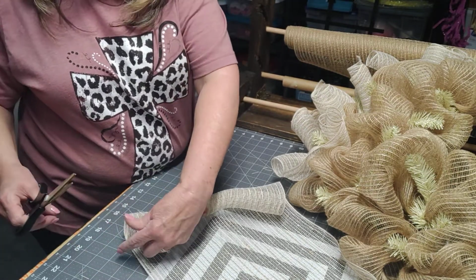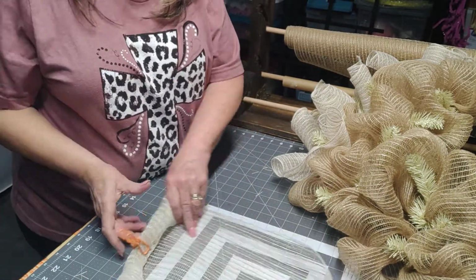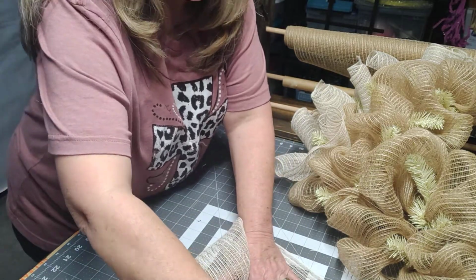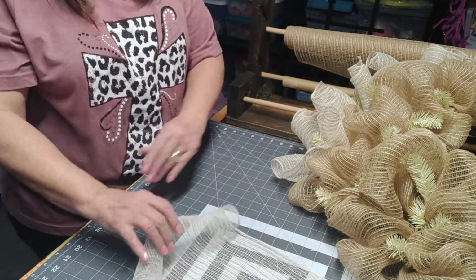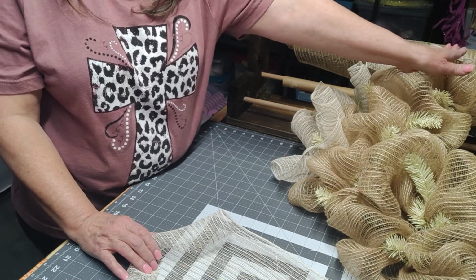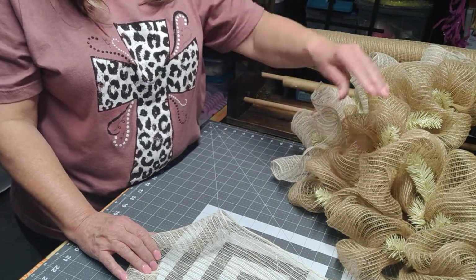If you just came in, we are making an Easter deco mesh wreath, carrot theme, and we put a poly jute, I guess you call it, mesh on here and use the poof method. I did 12-inch poofs. That's a 21-inch mesh. And we did 12-inch poofs.